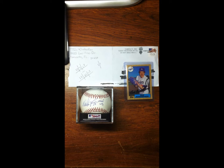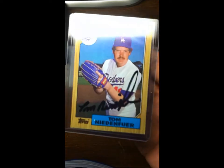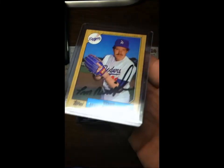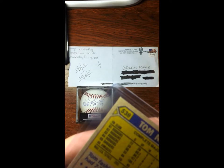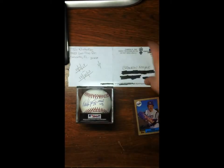Hey guys, Brandon Sports Autographs, TTM through the mail. Got a couple of packages — well, one package and an envelope — in today. First up, Tom Niedenfuer on a black card. I think this is an '87 Topps, so pretty cool success there. Sent on 10/7/13, received on 10/25/13. He's out of Tampa. I'll post his address right here.